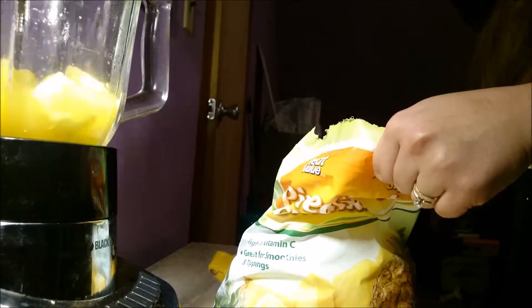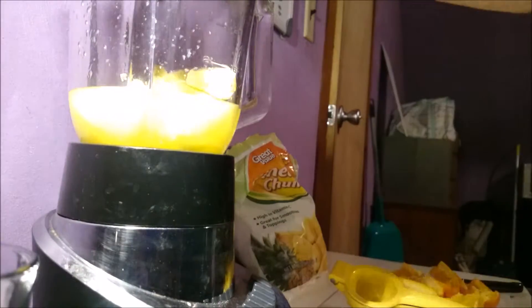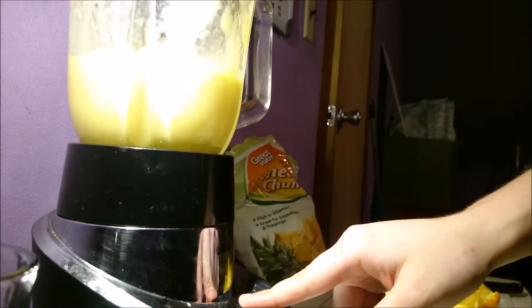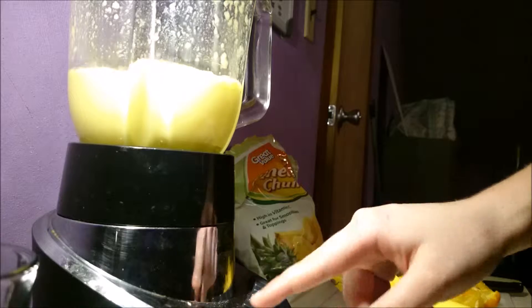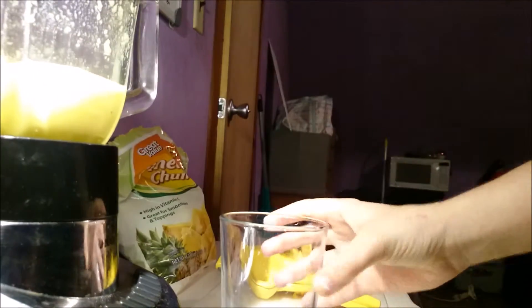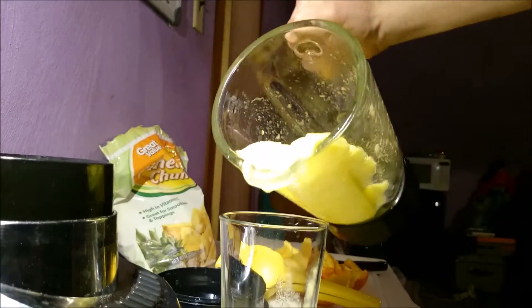This is just a quick, simple, and easy healthy snack, or you can even make it a meal if you want — make a huge batch and drink it up. This smoothie got me really into loving smoothies. If you'd like more simple tips on how to minimize your life and make it stress-free, check out my website at backandnotch.com. This is going to be part of a raw vegan series because I have switched over to being raw vegan. Thank you, bye!